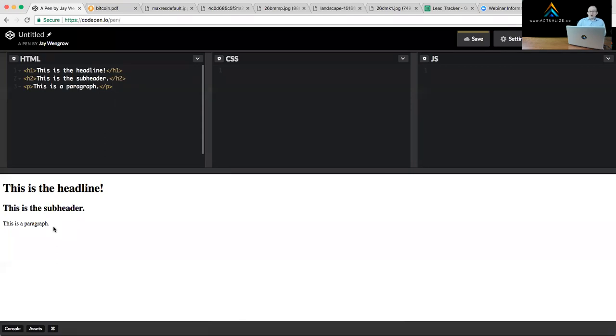If you forget to put a closing tag, that's a great question. What happens if you forget a closing tag on an HTML element? So it depends. Browsers might act differently. Let's see what happens if we actually eliminate the H2. As you can see, some weird things happen. It seems to make this line, this is a paragraph, be as big and as bold as this is the subheader. It's not treating it correctly. It is treating both of these lines as if they are H2s. So the closing tags are pretty crucial. If you're missing one, your page can go a little haywire at times.